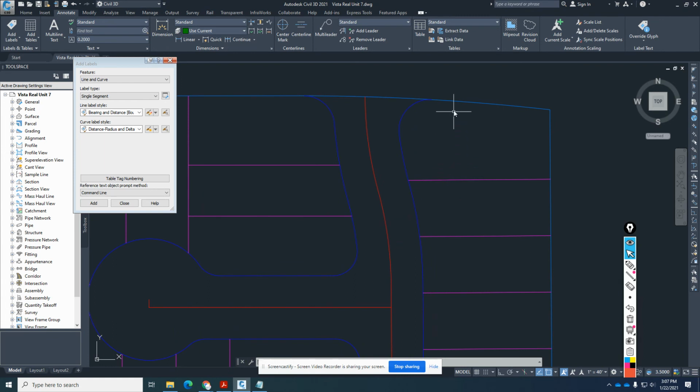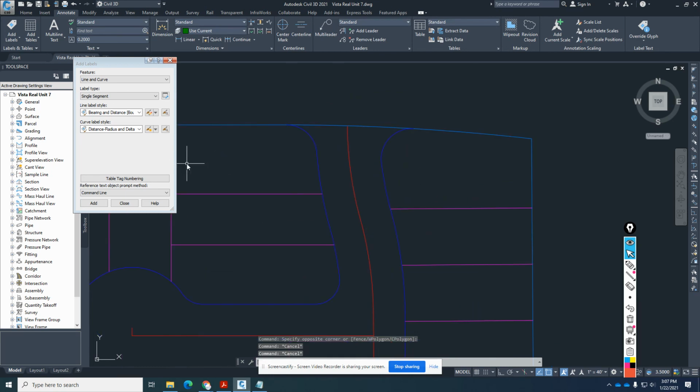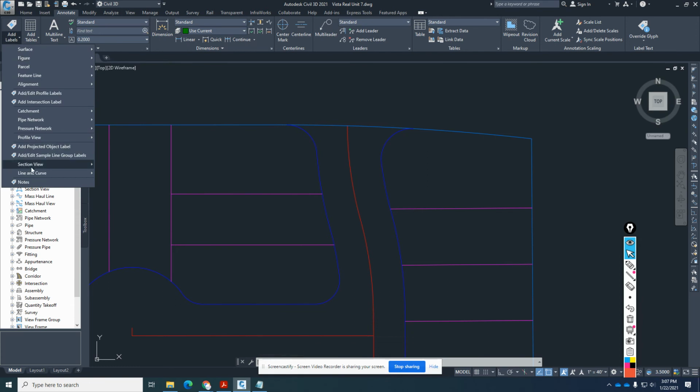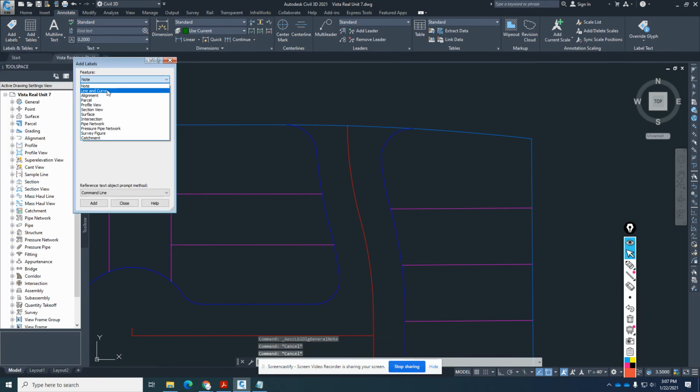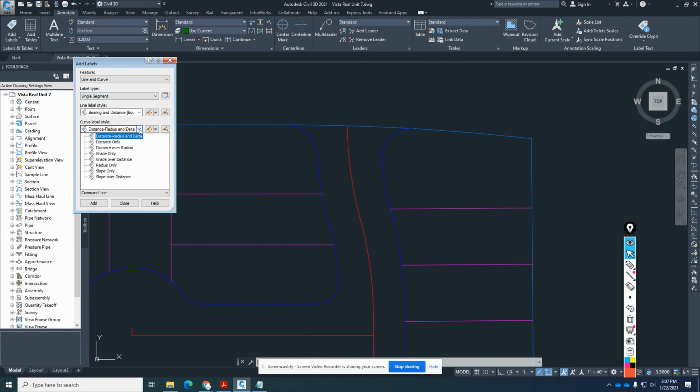So on the Civil 3D, the C1 is going to be the overall boundary, and then this is going to be C5 and C6. Okay. Now, as far as tags, and again, the way I get to our labels, notes, line and curve. Okay. Now we're going to be working with curve tags, and if I click on here, I do not have a curve tag style created already. These would label distance onlys and grades onlys and other things, which none of these are what I need for a C1 and C5 and C10 and all that.